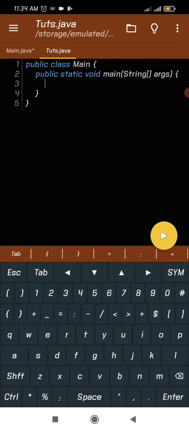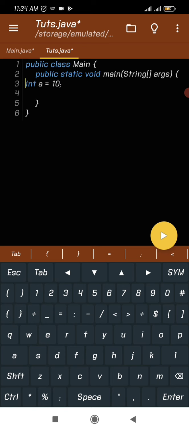Once I have that, maybe if I make a change right here, let me say int a is equal to 10, and then if I press Control S, it will save that automatically for me. That is one of the advantages of using this keyboard. It also has a code formatter. Let's say for instance you don't format your code, or maybe this code is not indented.